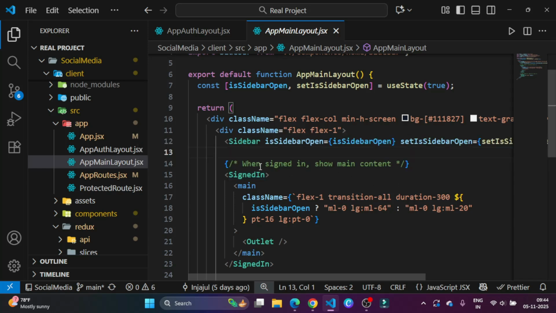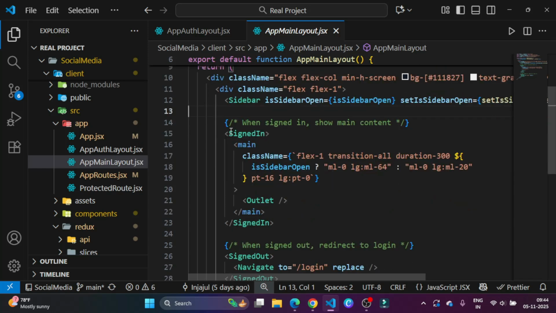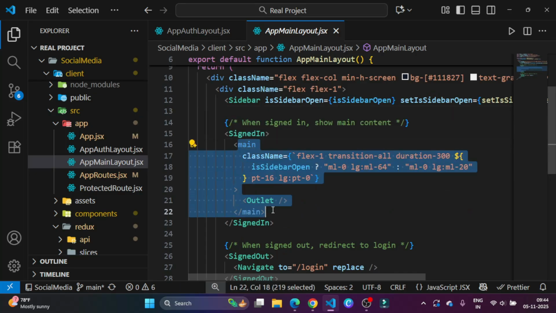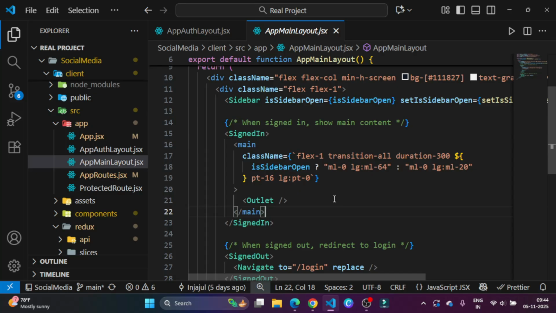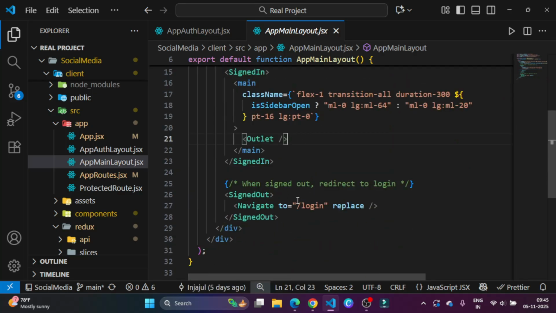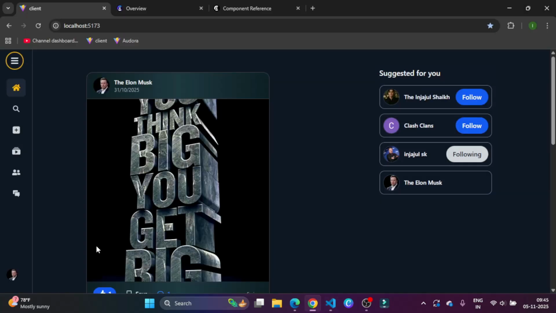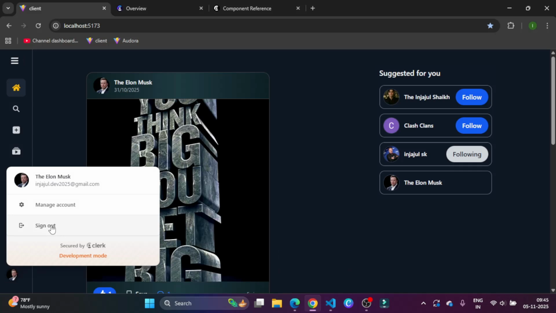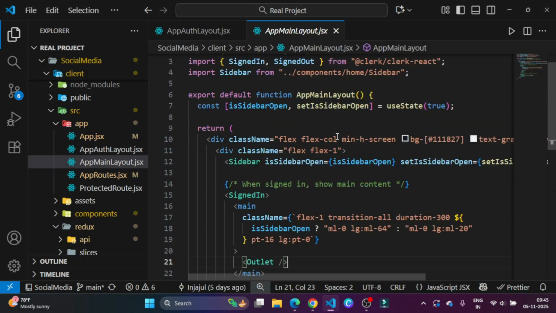And if you look, when we are signed in, that means you are already signed in, so the main content, all the main content paths will be rendered here. Otherwise if you are signed out, we just navigate to login. So this way, if you sign out, you cannot see this, you will be redirected to the login page, right? So that is the thing.